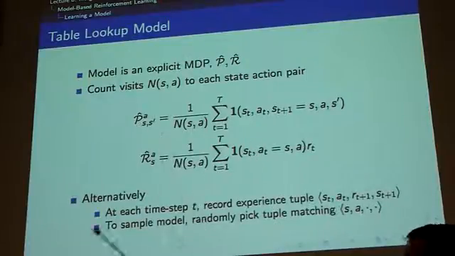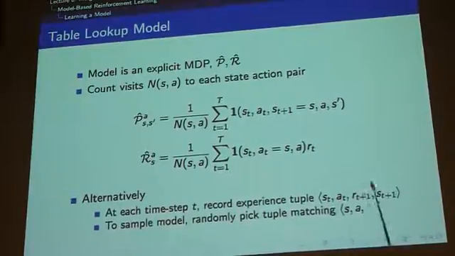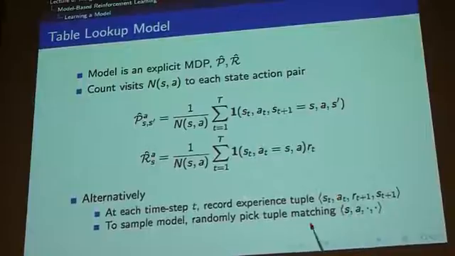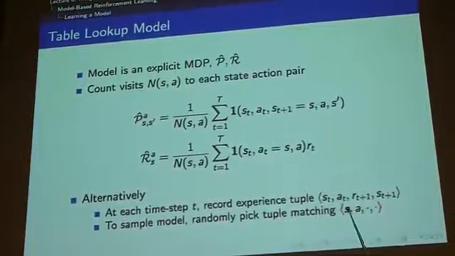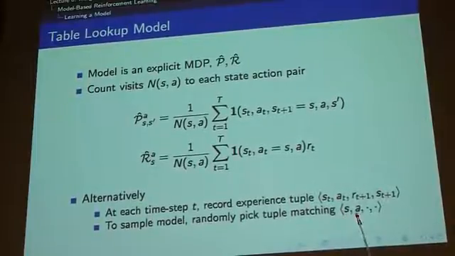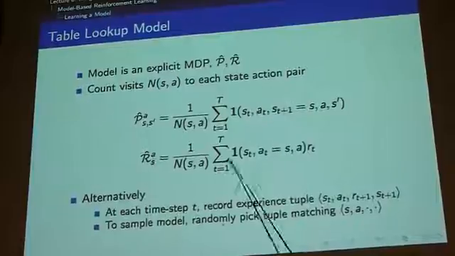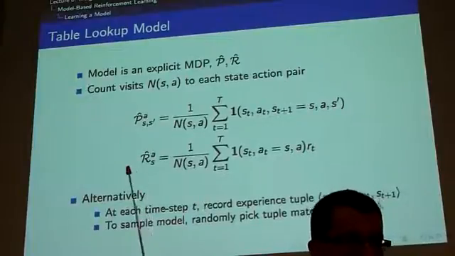There's an alternative way to think of this, by the way, which is sometimes useful. You just store your experience in memory, and then at any step, your model is to randomly pick something which matches. You search through your experience until you find something where you really were in that state and took that action, and you randomly sample amongst the set of such experiences. That exactly gives you the same solution, but in a sample-based way. So it's trading memory for computation, if you like.